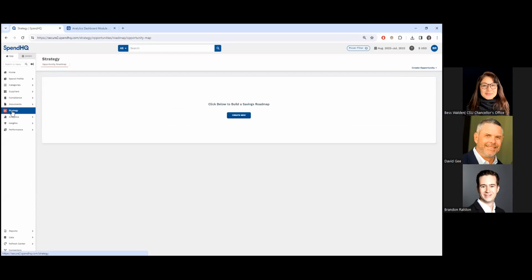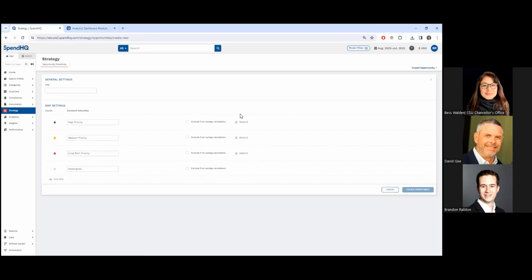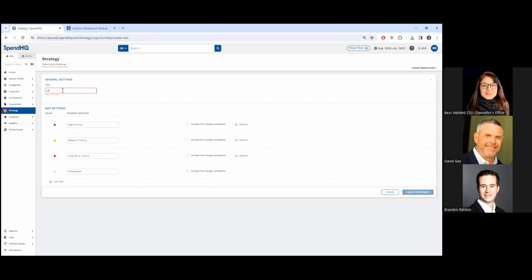So the strategy module is really the home of looking at that spend data and attributing where we expect savings could be captured and really helping drive procurement strategy into the future, usually on an annual planning basis. This is actually very similar to the structure that Insight Sourcing, our original parent company, goes through in many of their assessments and overall analyses. We're going to create that process here together. To begin that process, let's go ahead and click Create New here in the center of the screen. You'll see we begin prompted with first a title. I should call this my savings demo.